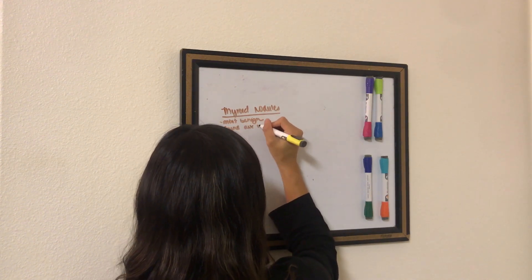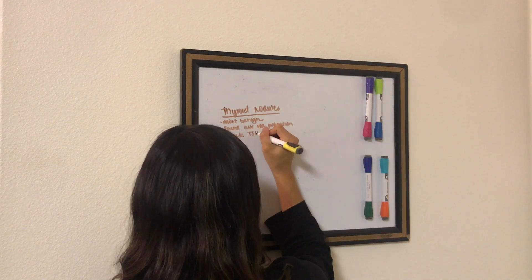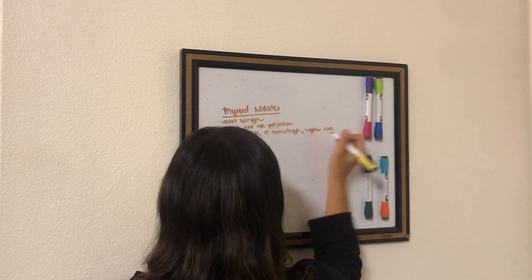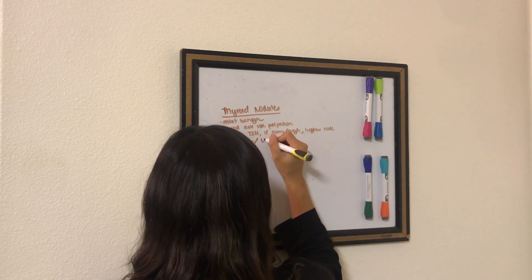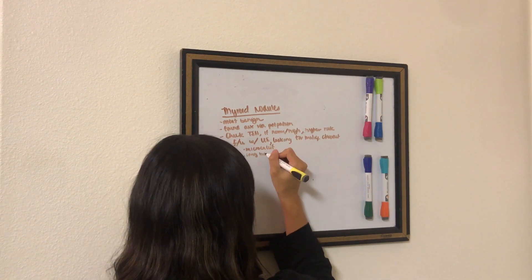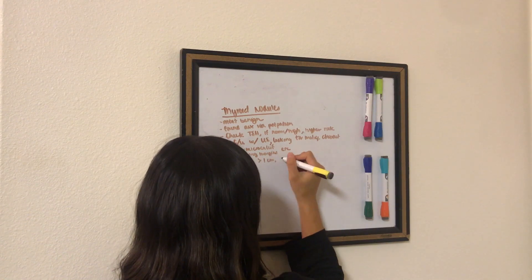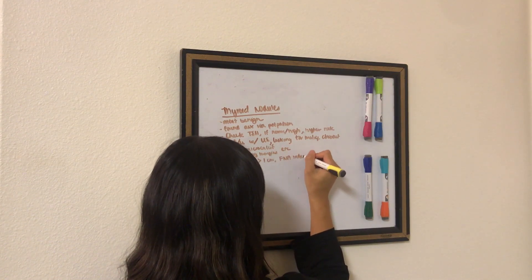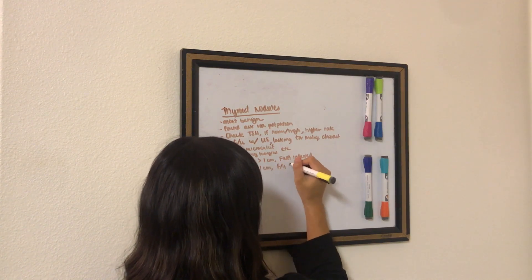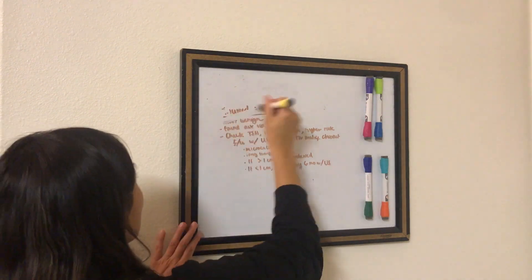Once I did that successfully for those five slides, I would read the next five slides and do the same thing. But before moving on to slides 10 to 15, I would go through slides 1 through 10 again and either write down or verbally say the main summary and major details of those 10 slides. By the end, I had gone through the first five slides many times, and at the very end of the lecture I would be able to summarize the entire lecture from memory.